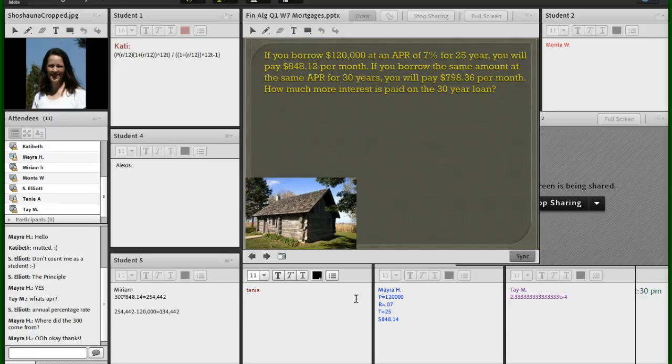So we already know some information from before. I need somebody, okay, so Miriam, don't delete what you have there. We don't have to rework the entire thing because you've already found a part. So the first part we found, I'm going to underline in red. Remember we changed that to 14, by the way. And so our interest was 1, 3, 4, 4, 4, 2.